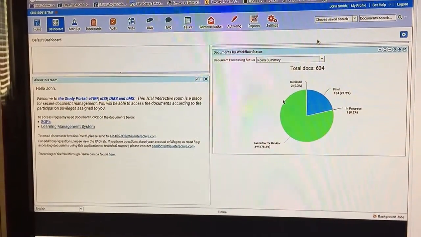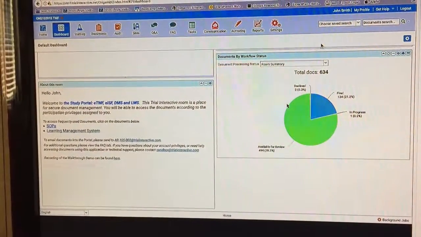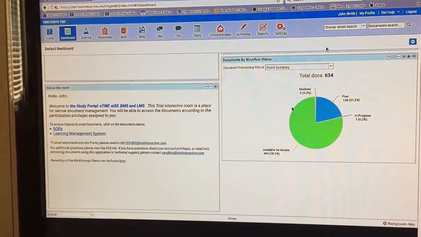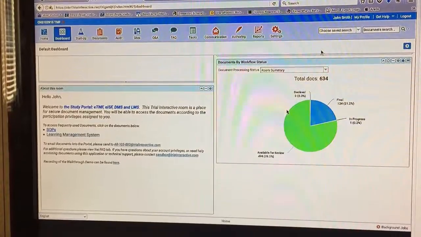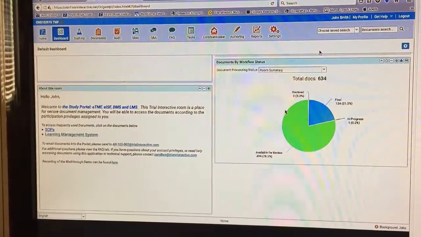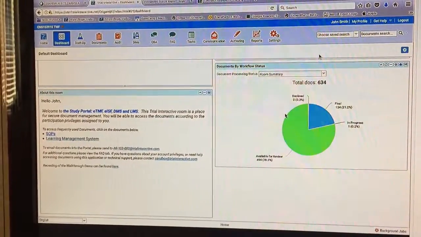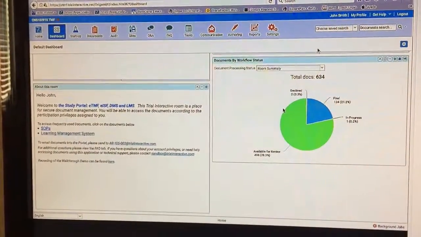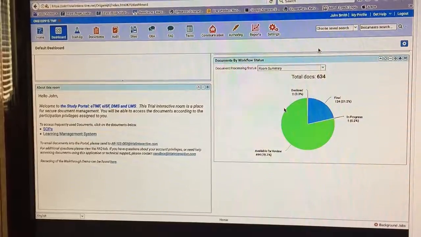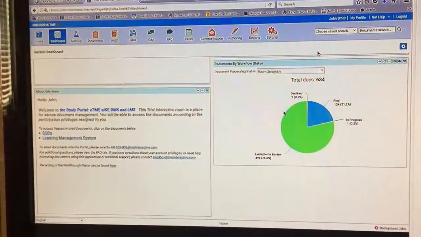Okay. So let's say it's a phase 3 study, and then you're doing your regulatory filings and so forth. Do you offer assistance with that as well?